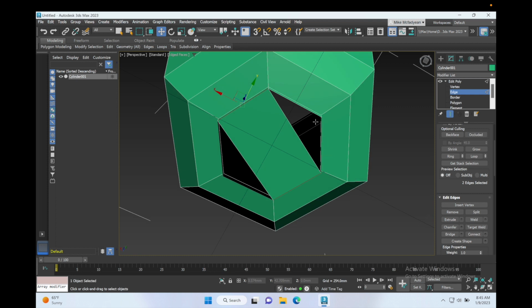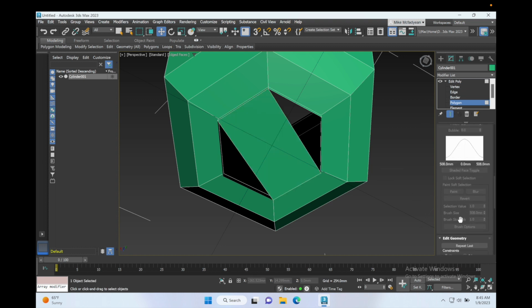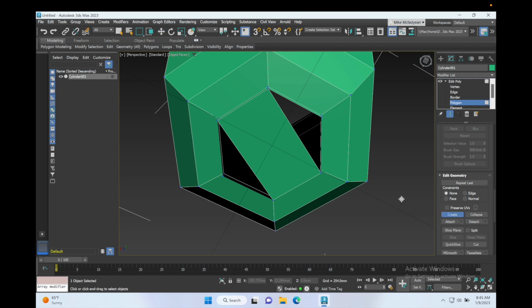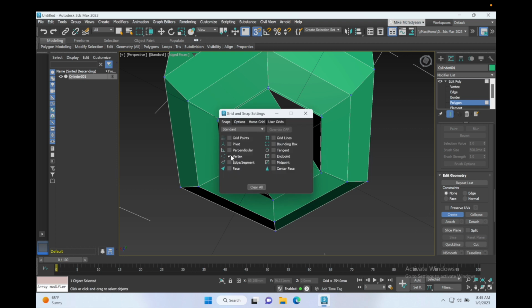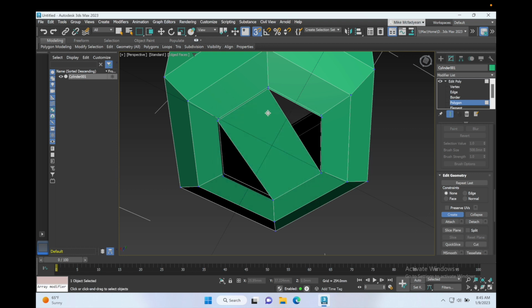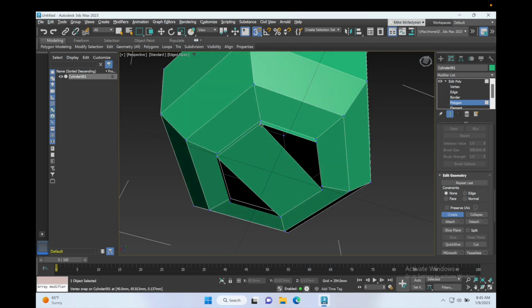Okay, now these are triangles, not ideal, but we can work with them. So under polygon mode, we're going to go down to create, and we're going to put on 3D snaps and right click and make sure that vertex is selected, and then we're going to click around 1, 2, 3, 4.